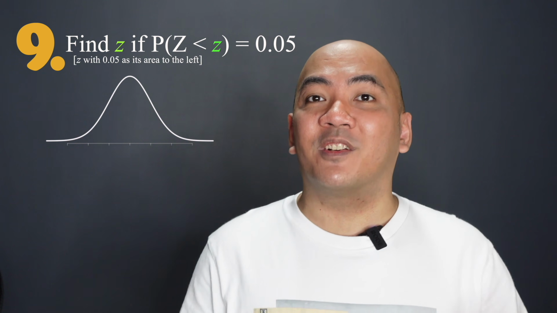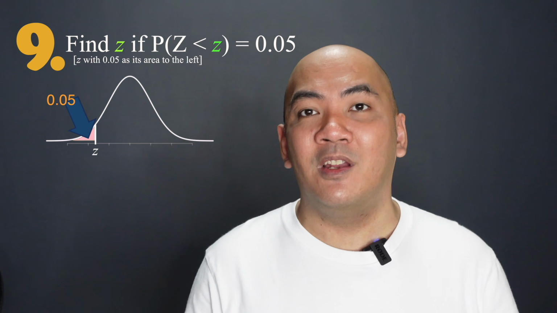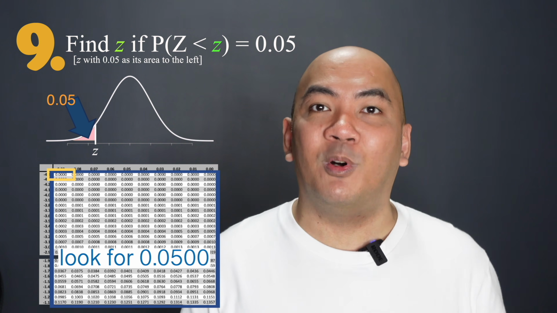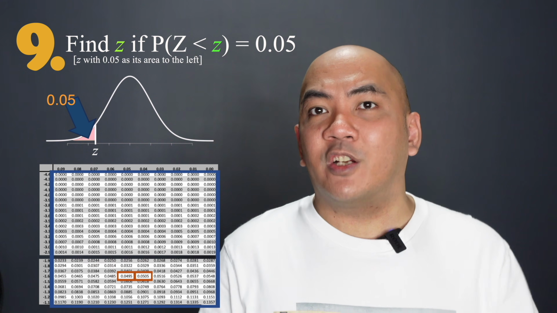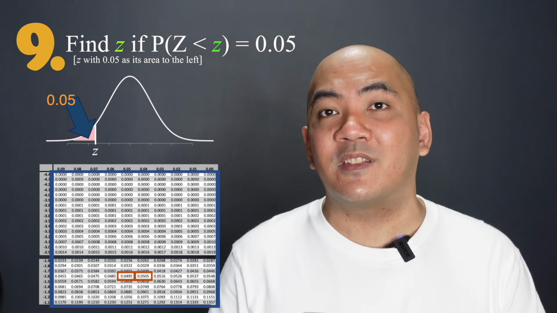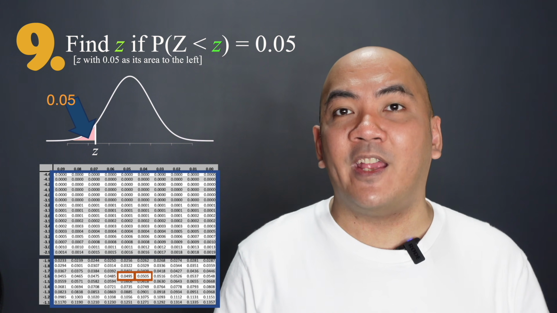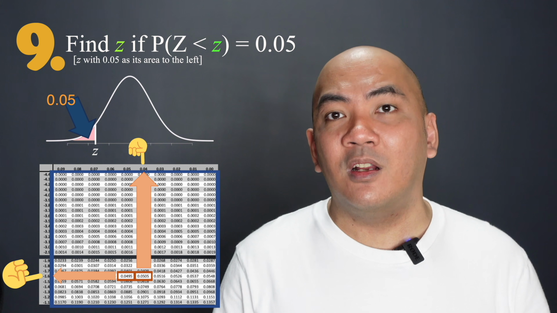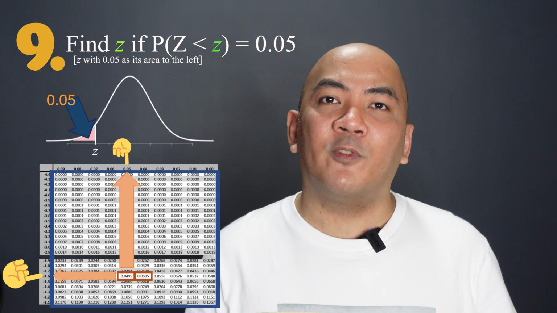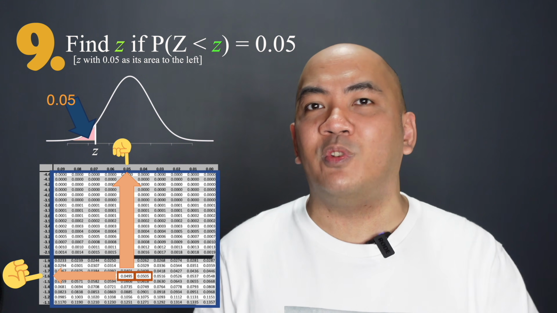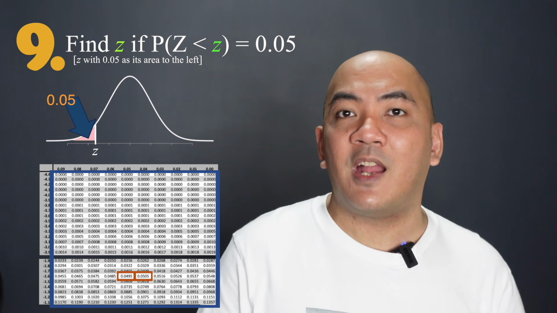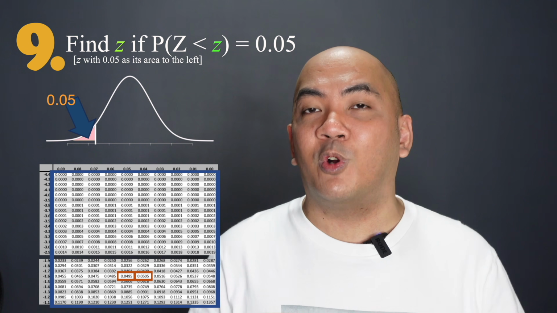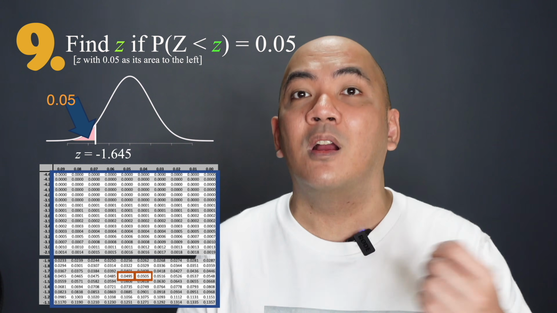And similarly, if you're looking for z in which the cumulative probability is 0.05, you just have to find 0.0500 among the cumulative probabilities on the table. However, we may see that there are two values that are closest to 0.0500, which is 0.0495 and 0.0505, which happens to be negative 1.64 and negative 1.65. However, for us not to argue anymore what specific value, either negative 1.64 or negative 1.65, we are going to make use of, let us just make use of the middle value of those two values. So instead, we're going to make use of negative 1.645.